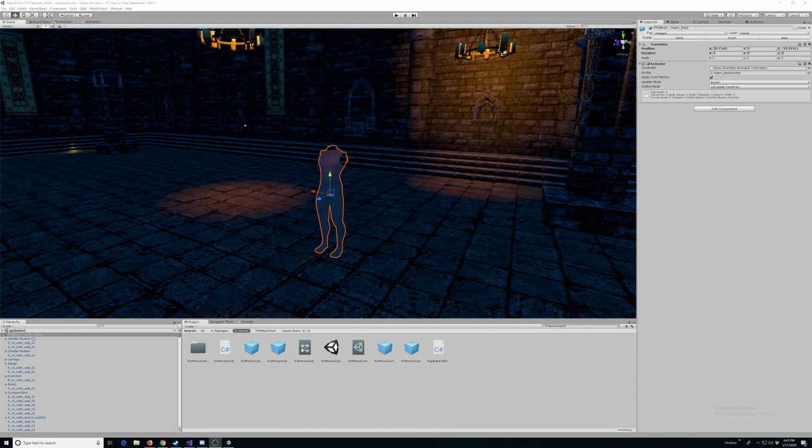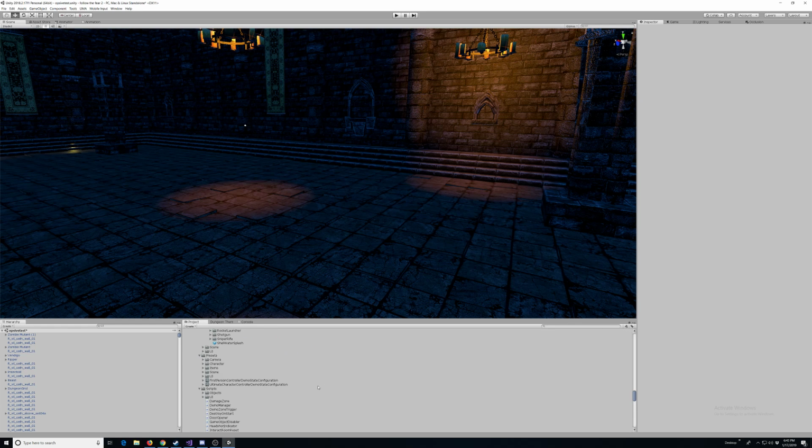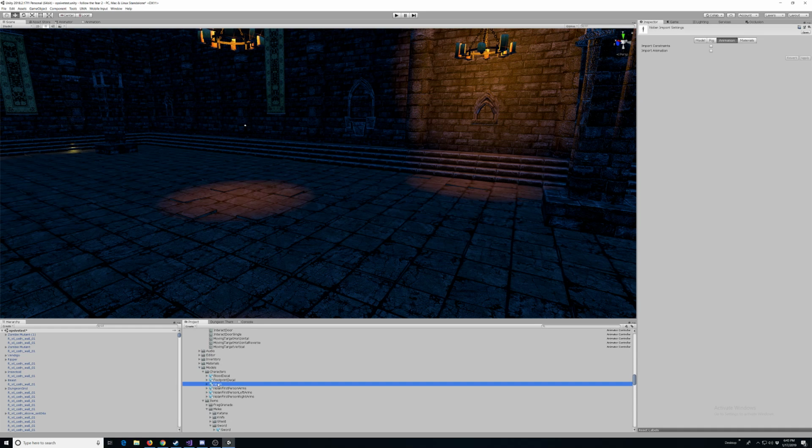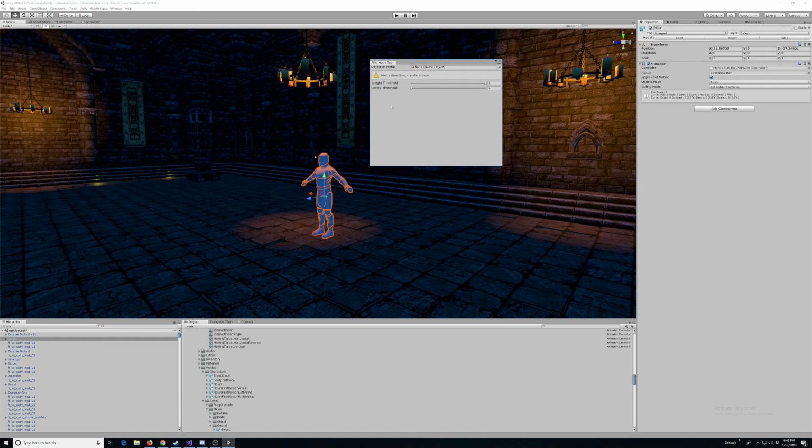Okay, so I'm going to start with creating the mesh. Actually, let me just, why not use Nolan? So grab Nolan, stick him in the scene. Window, FPS mesh tool, stick Nolan in here. Separate arms, don't include all. We don't want the arms or the head, just the body.